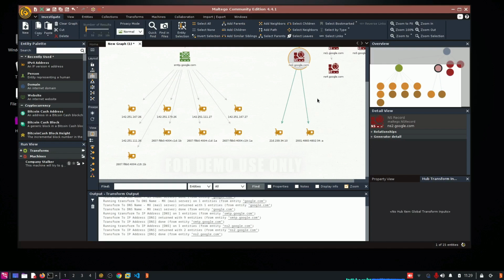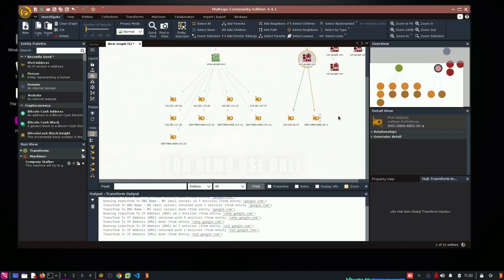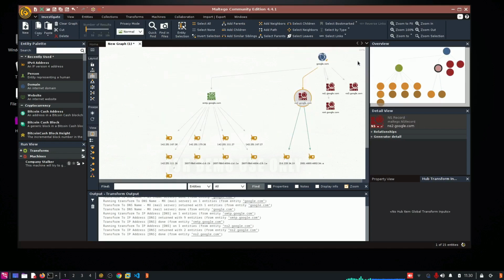Now, performing this kind of analysis increases the attack surface, or in other words, it can actually help us in finding extra targets. So instead of targeting a website, for example, we can actually target the name servers associated with that website or the email servers associated with that website. And it doesn't actually stop here.